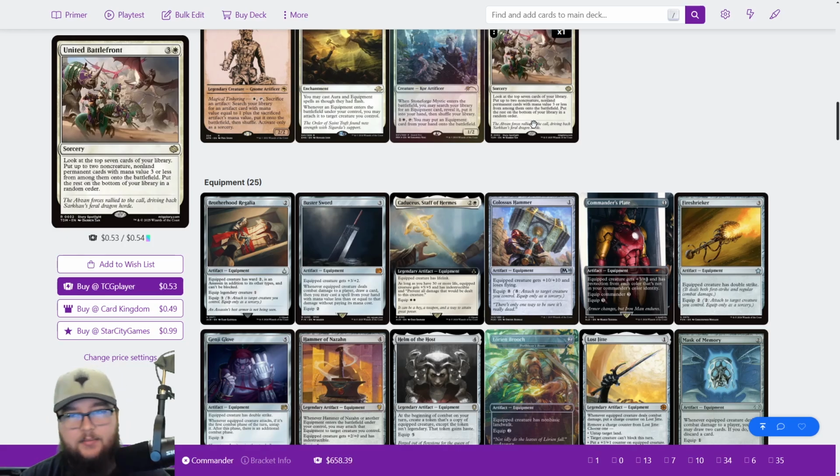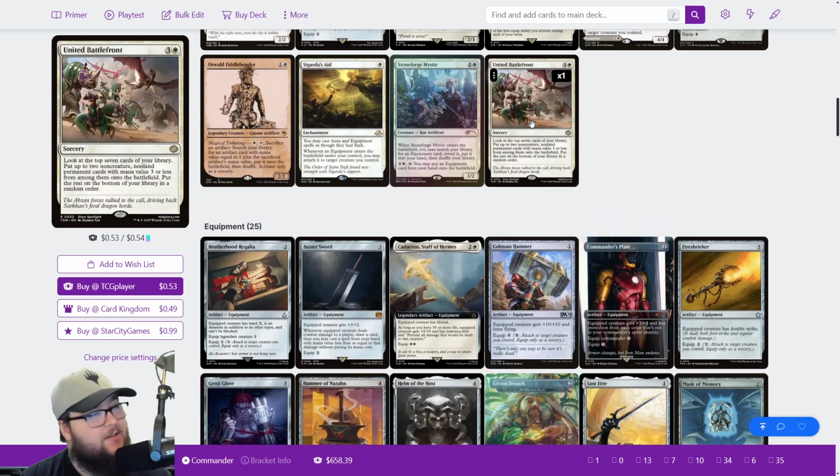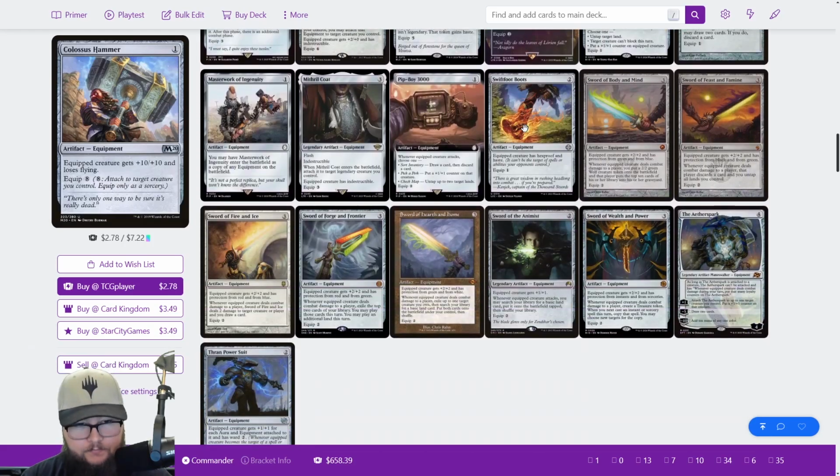You don't even have to cast them, so you usually get the discount, not only the card advantage off of United Battlefront, because you're getting to look at stuff. Being able to cheat them in and cheat the mana costs of those equipment is also really, really good. I love this card. I'm surprised it's not more expensive. I really like this one. Really cool new include from Tarkir Dragonstorm.